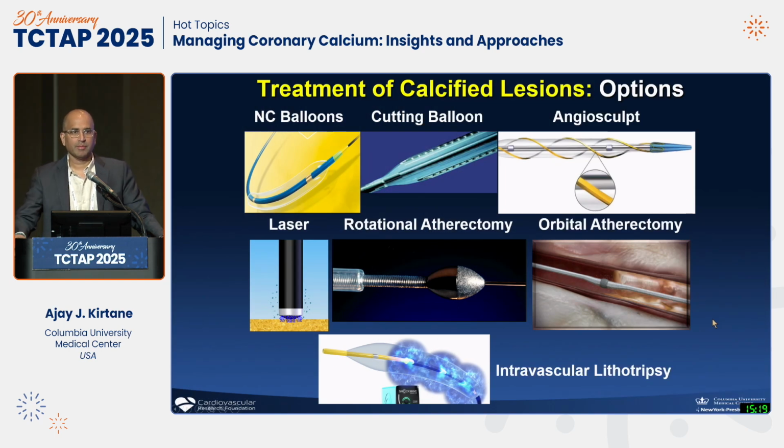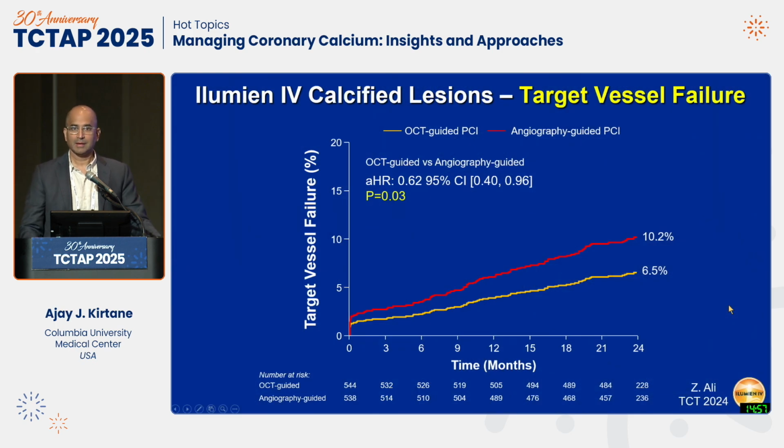So, when we talk about treatment of coronary calcium, we've talked a lot about imaging, and it's a perfect segue to this talk because there are many options out there and many algorithms and many papers talking about how you pick all these different devices. But what's very interesting is that the only thing that has been really shown in a clinical trial to improve outcomes is not on this slide. It's actually missing from this slide, and that is imaging.